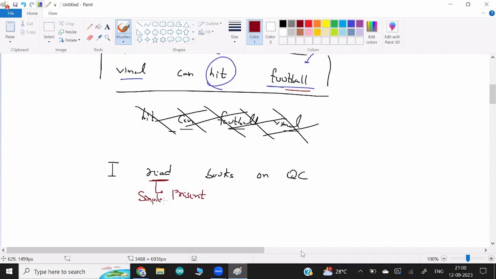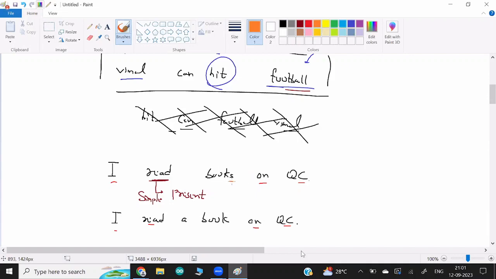But if I use one more, almost the same sentence: I read a book on quantum computing. If you see here, this is almost exactly the same sentence. Only a slight difference is there.